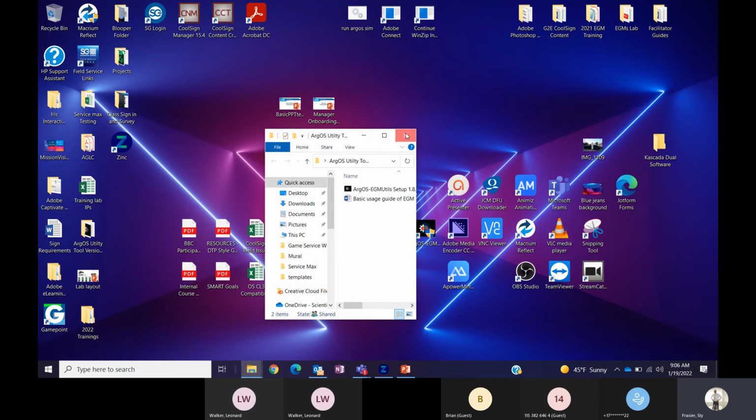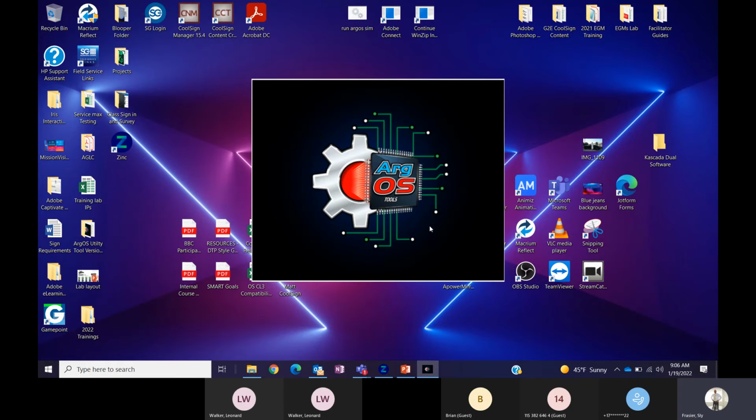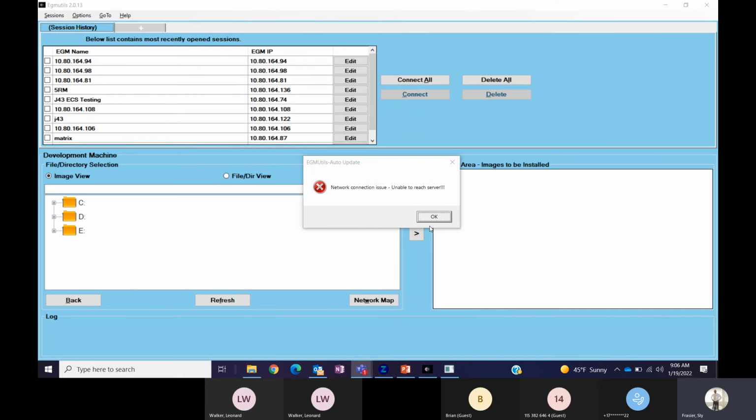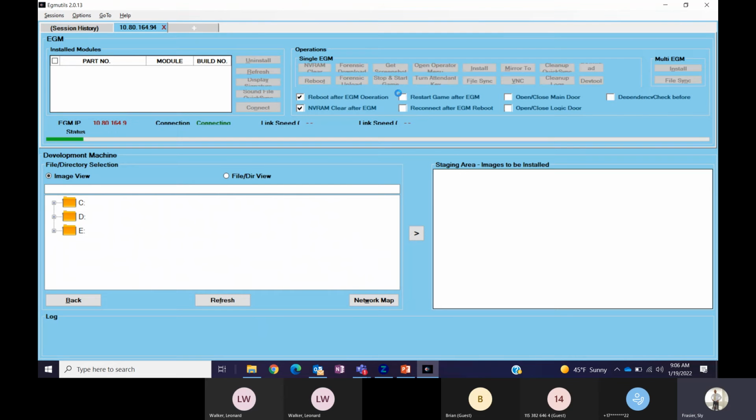I don't want that one. That's the wrong one. But this tool, I can pretty much remote into any machine that I have that's on my network, and I can go through and show you all kind of craziness when it comes to the OS and things like that. So I'm going to remote desktop into one of my machines I have that is on the floor in our lab. I'm going to go at 94, connect. Again, this is going to take a little while too.